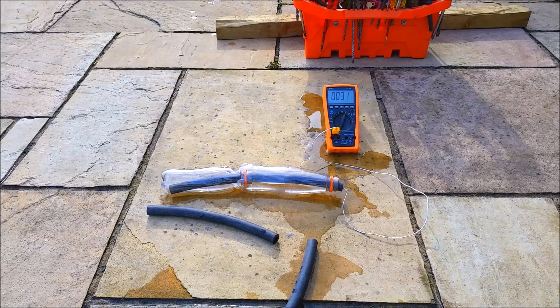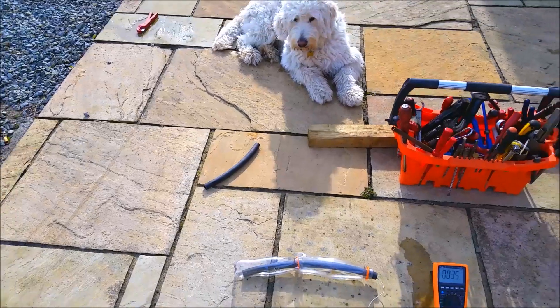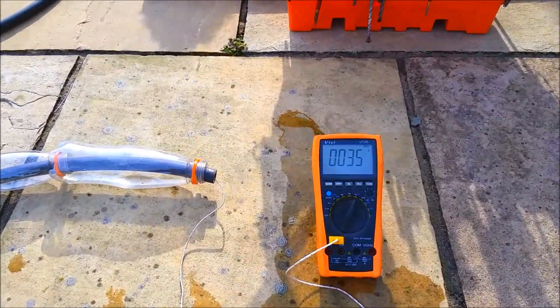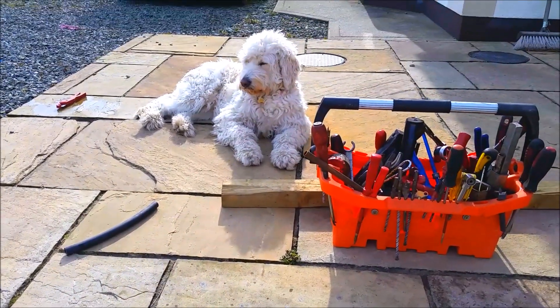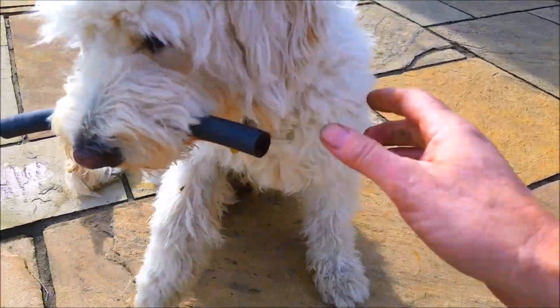This is just exploratory — just seeing whether it works. And it does. There's my dog — she just ran away with the test piece of pipe and she's waiting for me to let her have it. So we've got 35 degrees with the bottle in the sun at the minute, and the other one was at 25 and didn't really get any higher. And that's it.